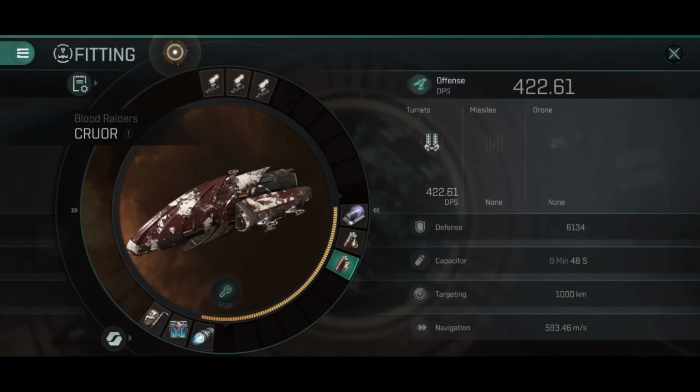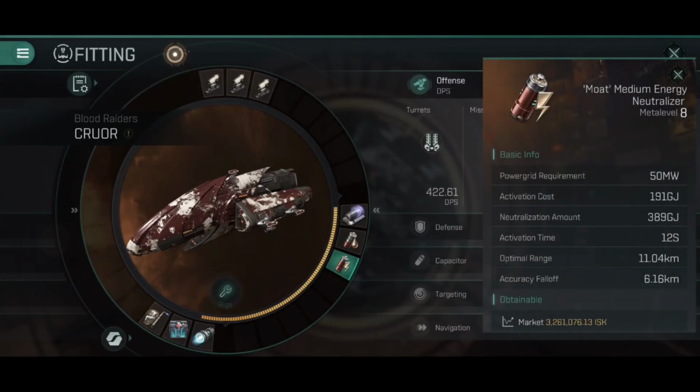Now, why did I do that quick bit of mental maths? Because we're using a medium energy neutralizer. Medium energy neutralizer obviously is a neutralizer that you would normally fit to a cruiser or a battle cruiser, but it fits here just about into the Cruor. This has an activation time of 12 seconds, hence the calculation, and an activation cost of 191. Hopefully you should be able to see that the Nosferatu alone is enough to feed the neutralizer.